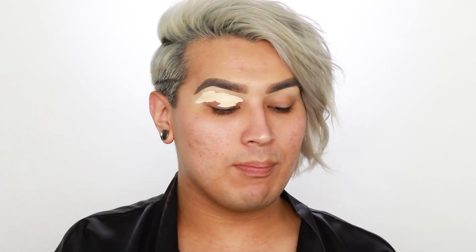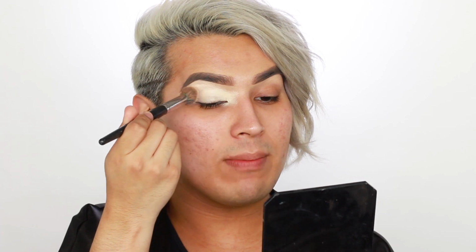Let me go ahead and prime my eyelids just like I do for all of my looks. Going in with the Too Faced Swan Concealer. Now, because in my last video I did some crazy rainbow looks, I want to keep this half neutral with a little bit of blue pop on the bottom. Just for y'all neutral lovers, I know some of us got places to be, things to do, and we can't be rocking around with a rainbow eye. So I'm going to incorporate a little bit more of a neutral aspect into this look.